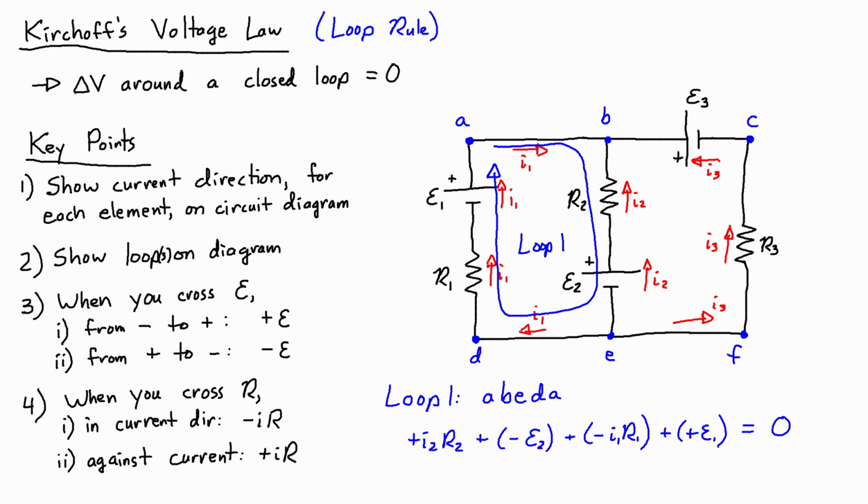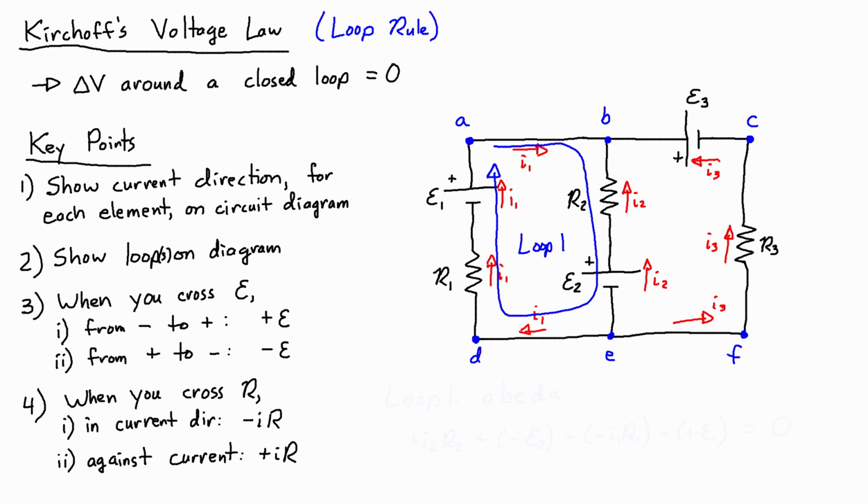Basically, with these circuits, you end up with a certain number of equations and a certain number of unknowns, and hopefully you have the same number of equations as unknowns, and then you have to solve for whichever variables are missing. Often it's current, but sometimes you have to solve for an unknown resistor or EMF or something else. I'll do 2 more quick examples of the loop rule, and then I'll go through 2 quick examples of junctions, and that'll be it.